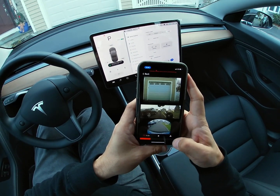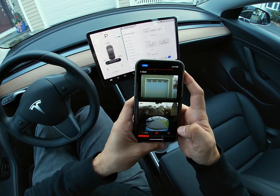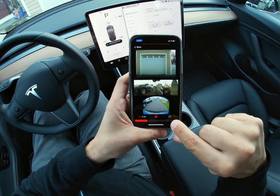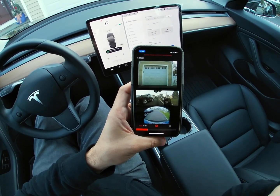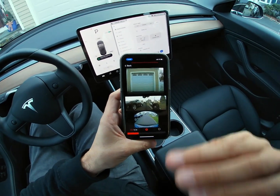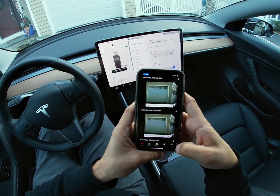And if I want to, I can go in and save this to my camera so I can share it with my friends. You'll see this little progress bar here. That's showing the video, and that will download in the background. You don't have to do anything. You can keep going on and looking at stuff.